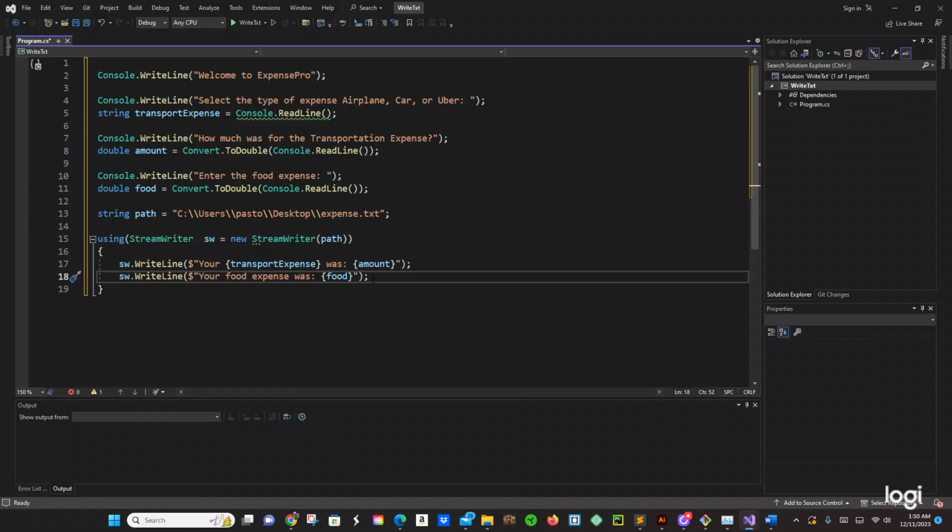Then we're going to do another Control D, and this is going to be the total.